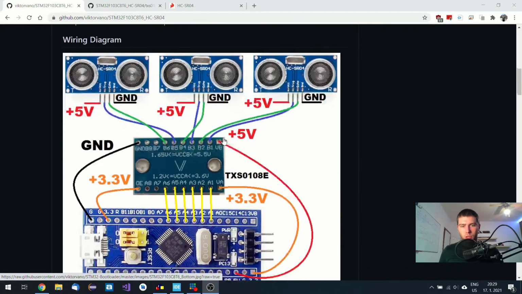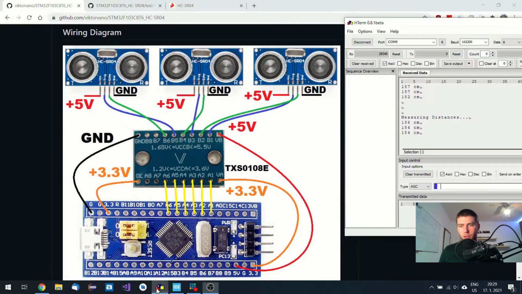So what I do, basically I just measure the distance one by one and plot it into this console, into this terminal. So as you can see, when I cover these sensors one by one, you can see that the distance is measured and it technically looks like a bunch of wires when I pick it up.